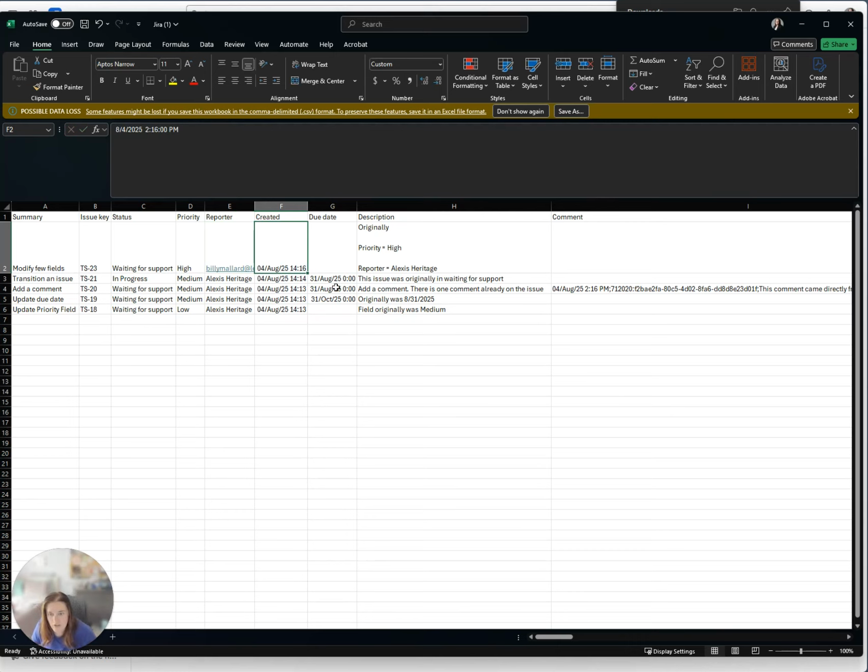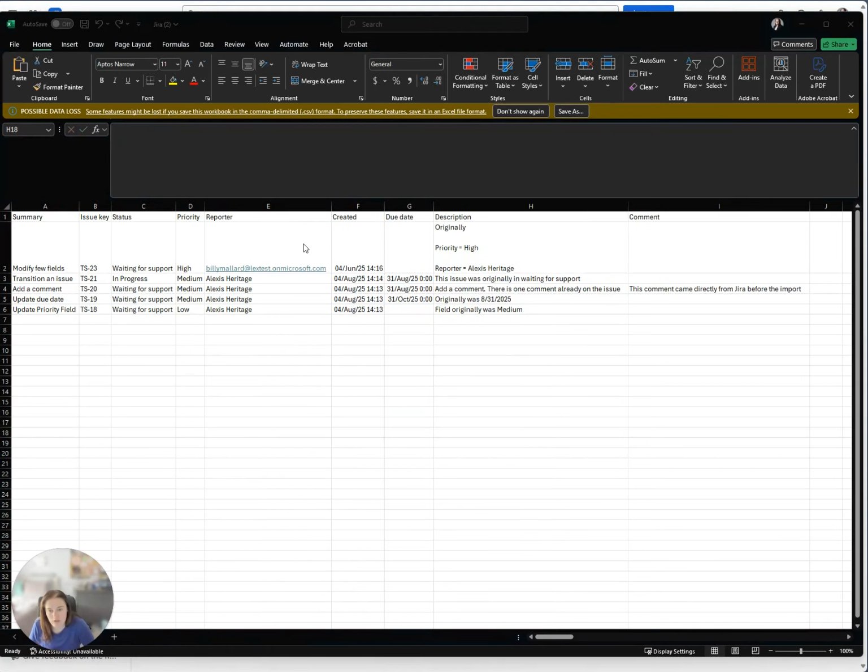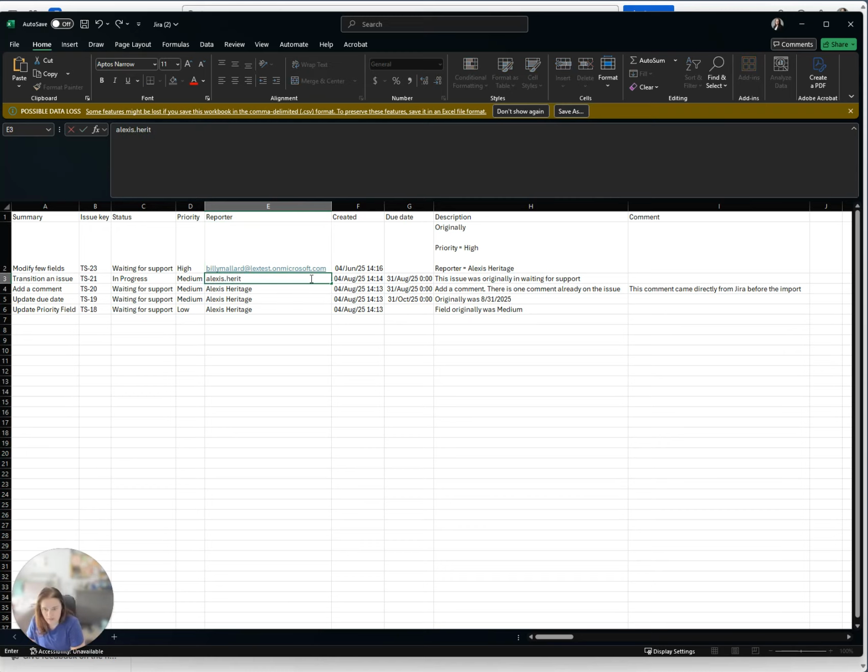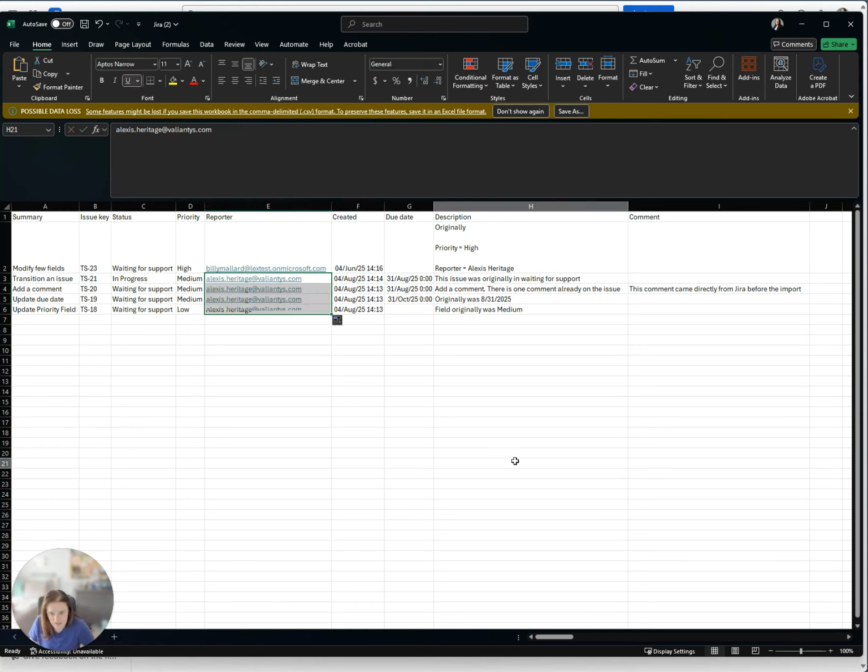And I'm also going to change the create date. This was originally created on August 4th, and I'm going to say this was actually created on June 4th. So even though in the reporter, the one we're going to change, we put in this email address, we still have to change the other one since we are modifying just one of them. By default, the importer does not know, even though when we export the information, it comes back as my display name, it will not take my display name as the reporter. So when we're coming back, we have to at least set that since we're only changing one of them. So I'm going to go ahead and put back my email address.